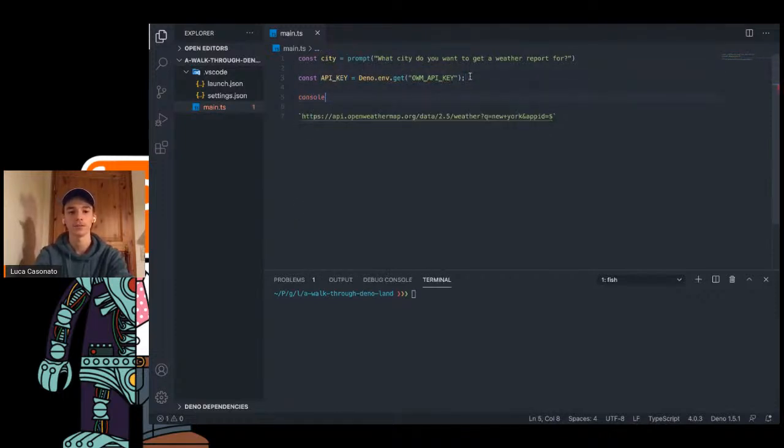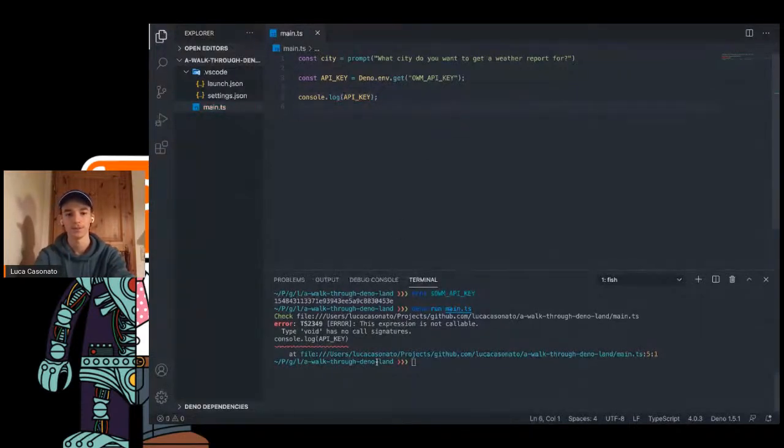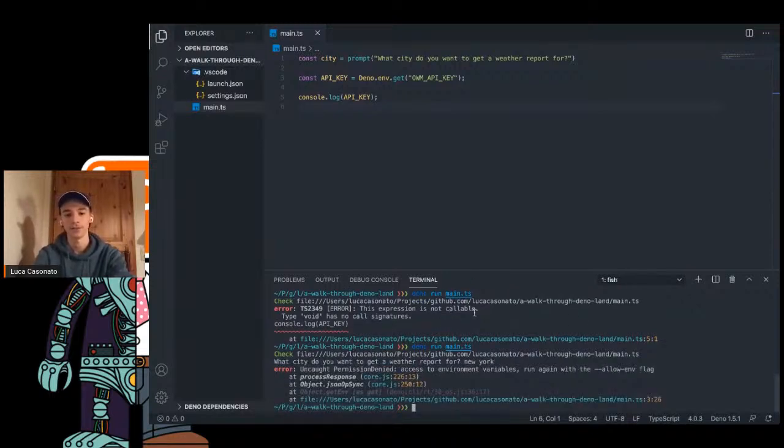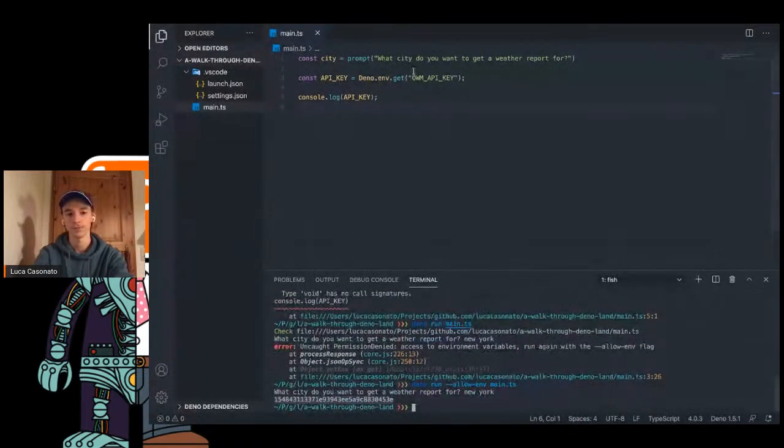And if I log that out with console.log, and run that again, you can see that it doesn't work because we didn't actually grant Deno access to read from the environment. So let's pass the allow-env flag. Let's see how it works.